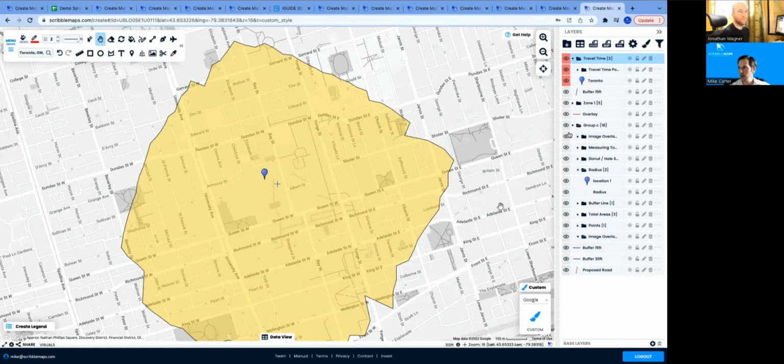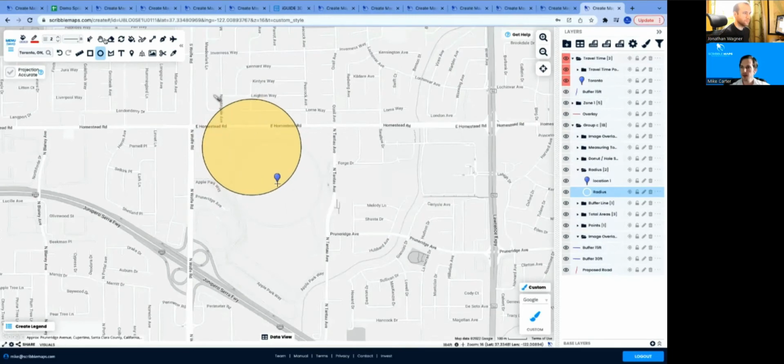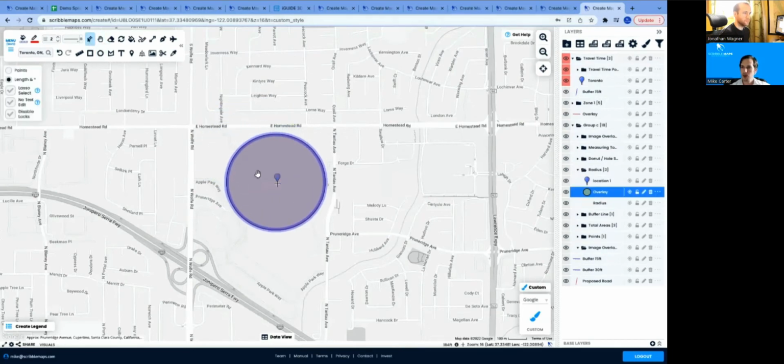Speaking of cutting, let's go back to our radius tool as well, Apple Park. And let's create that circle one more time. We're just going to do it manually. Going to move it right there. And now let's find out different ways of how we can cut this shape up. We can do it a couple different ways.